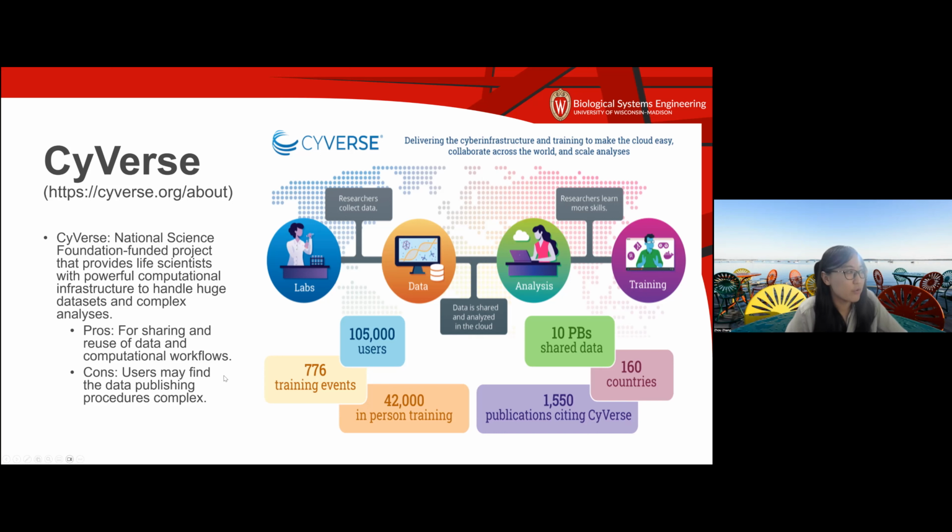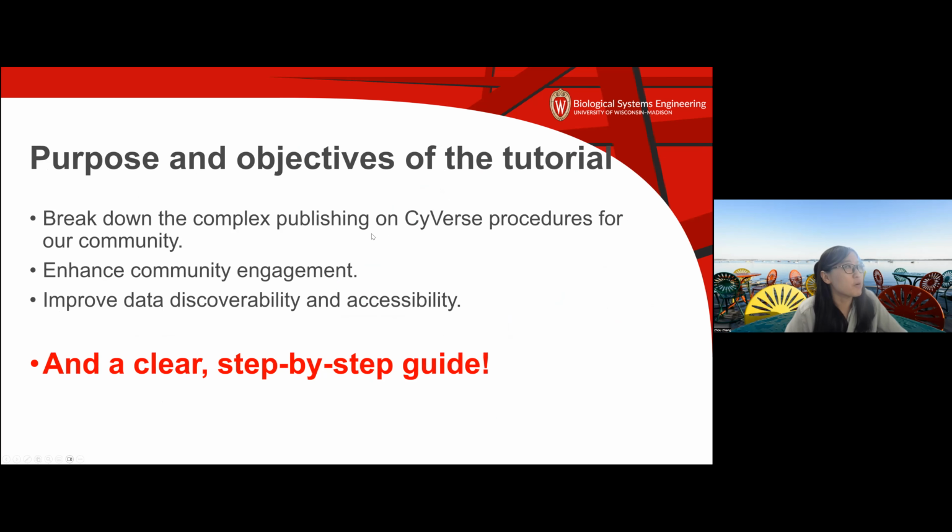Based on this tutorial, I think you can have very clear steps for sharing and using the CyVerse platform. That's the goal of this project. The objective of this tutorial is to break down the complex publishing procedures on CyVerse for our community, enhance community engagement, and improve data discoverability and accessibility. Of course, we want you to use our data to develop your models, maybe even new models, and test results. So we want to provide a clear, step-by-step guide.